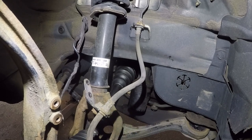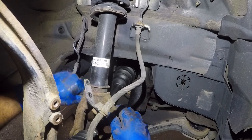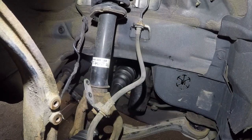Also, while you had it, the procedure is the worst. This is the 14 bolt, 19 goes down here, 17, and then put everything back together. That's it. I'm not gonna stress it enough, guys. Make sure you lock up the axle bolt. Make sure you put the tie rod in. Everything got to go in like it's supposed to be.